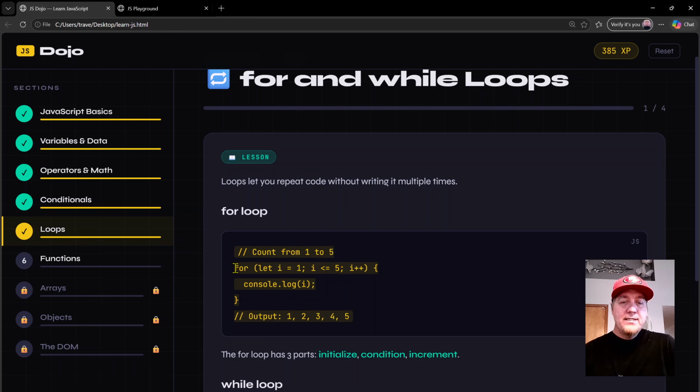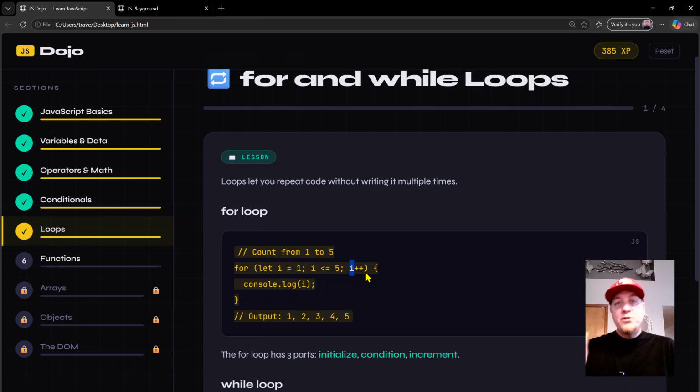So when we're looking at this, you would use the for statement and then you would open parentheses and you have to give it a few things. You want to tell it what variable we're tracking. So let i equal 1, and then the condition, i is less than or equal to 5, and then the increment, which increments what you've defined as the i here. And in this case, plus plus, that's going to be a new thing to see, but what it does is if i is 1 as we defined it, plus plus just adds one more to it.